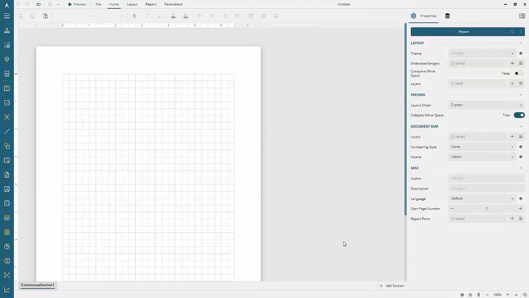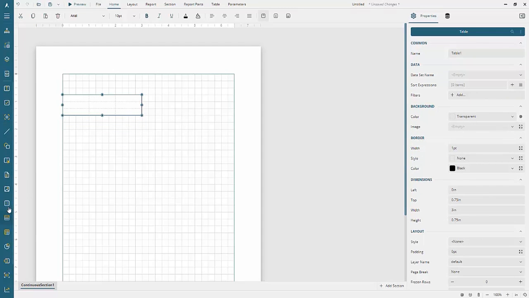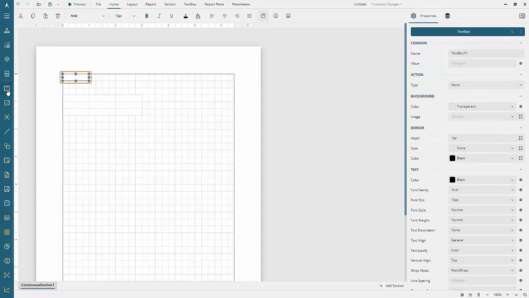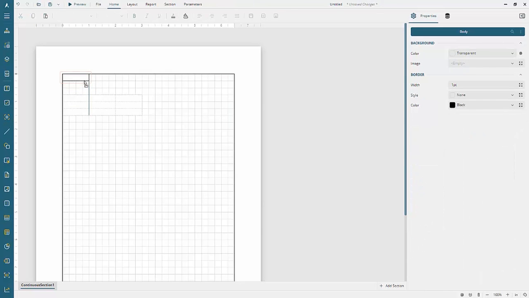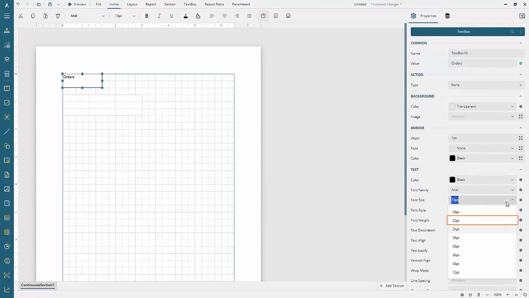To the left of the designer, there is a toolbox from where you can add items onto the report. Click on an item or drag and drop them to add them to the report. Once items are on the report, you can drag them to move them or drag the box, customizing their sizes to fit your needs. Now, let's get started with retrieving data after adding a basic title.